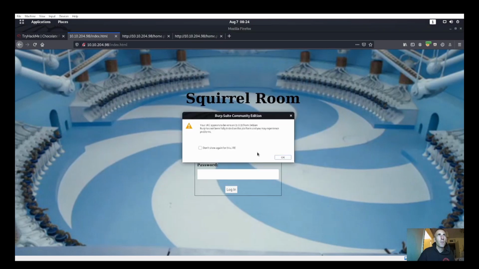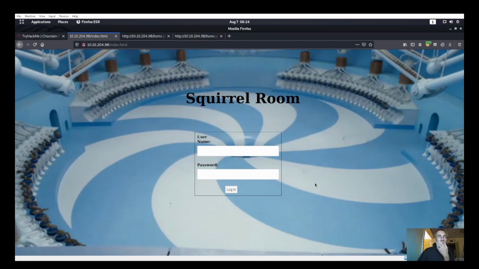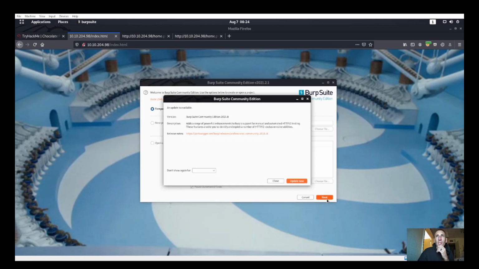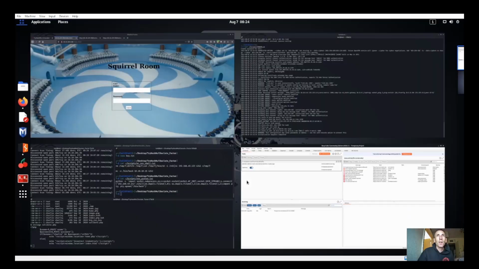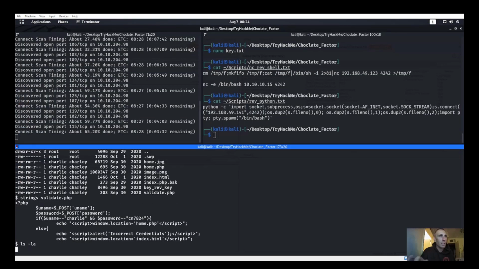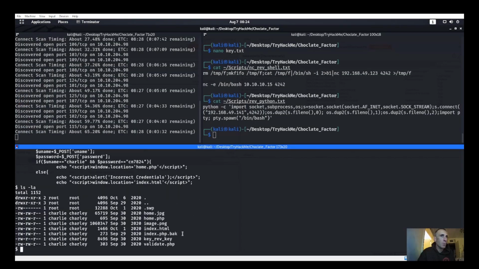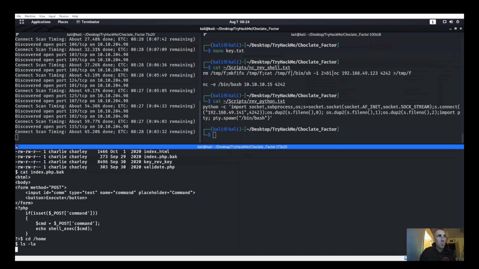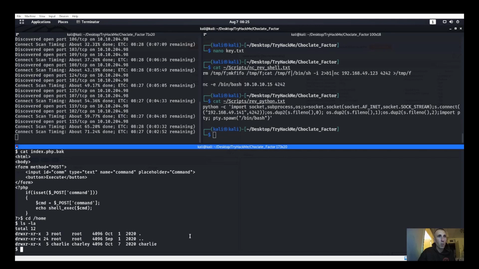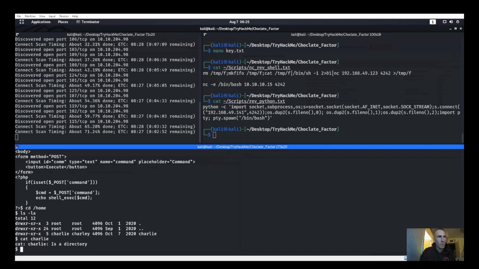Let me at least click OK first, because you know he doesn't like that. Next, start Burp. We'll start him up, close that out for now. And while I'm in here, let's go ahead and do an ls -la. Alright, we got that index.php.back. Let's go ahead and look at that, because that might be able to tell us stuff also. Looking like not much in here. Just hoping that backup file will be real nice for us, but not much. Go to cd in the home. ls -la. Okay, we got Charlie. Let's go ahead and cd, excuse me, Charlie.